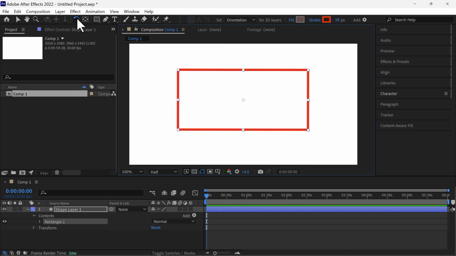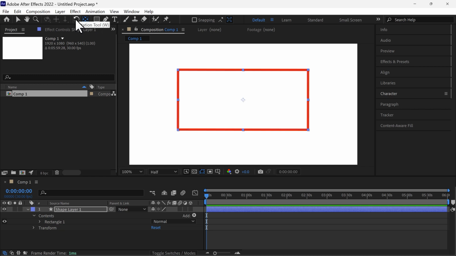And then this here is the pan behind tool, or the anchor point. We use it to move the anchor point. An anchor point is simply the area of an object from which the transformation will start taking place. For example, rotation. Let's say our anchor point is in the center of this rectangle. We can send the anchor point to the center of the rectangle by holding Control on the keyboard and double clicking on the pan behind tool.